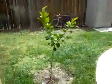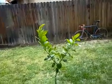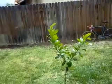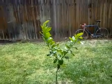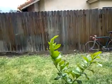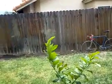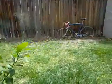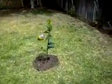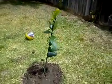Ta-da! My daughter planted a lemon tree, so now we're going to have lemons. And I don't know if any of you have been paying attention to any of the news about the Mexican drug cartel. I guess they're hijacking limes and making anybody who wants to buy limes as an import, they're charging ridiculous prices. So we said, screw you, Mexican cartel, and we went and got our own lime tree. So that's our little lime tree. So we'll have our own lemons and limes.